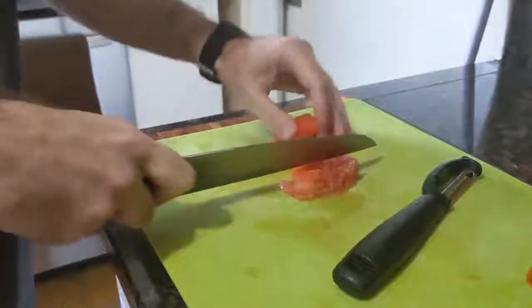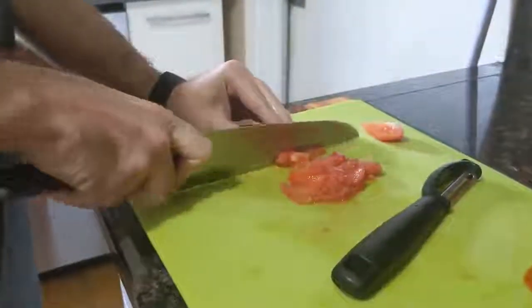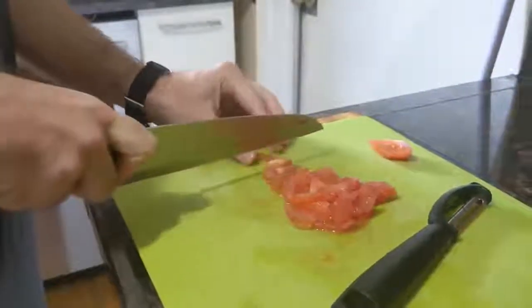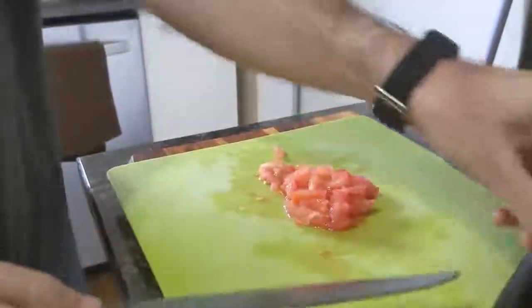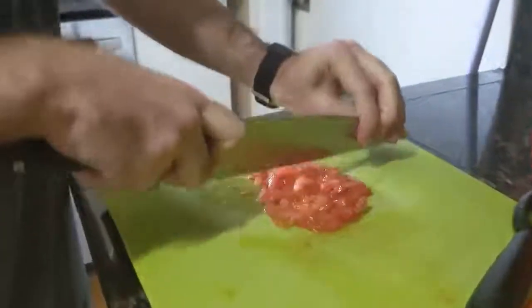It's a little bit hard because it's really soft and it might feel like it's falling apart, but just keep going. Keep going. And then you can take your knife and just comb through these pieces like this, and they're really soft, so your knife will probably just go right through.